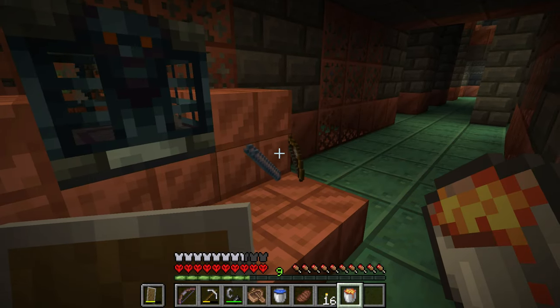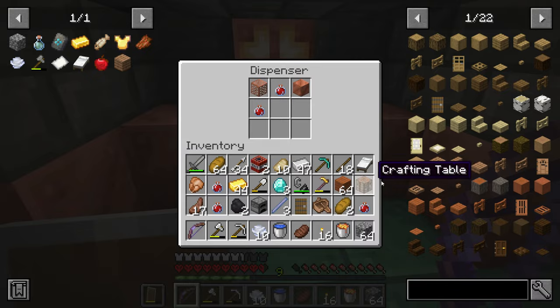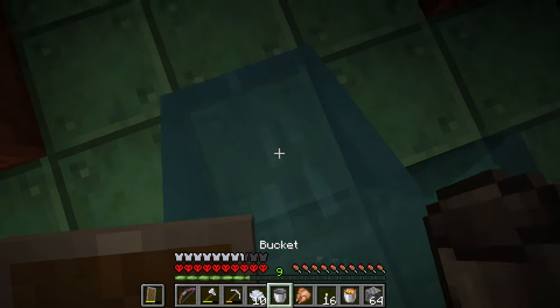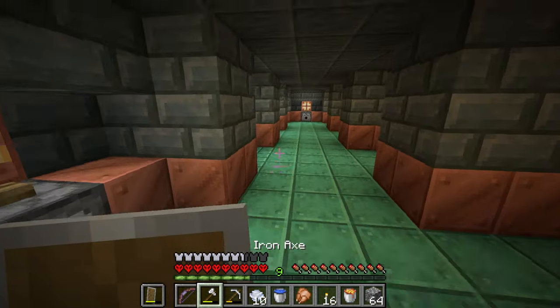But guess what? I'm not gonna need this because I'm not gonna craft the mace. We got some potions here. We get some quick regen. And that's all. Let's go down. Find the next one.